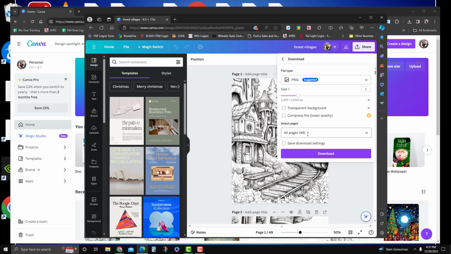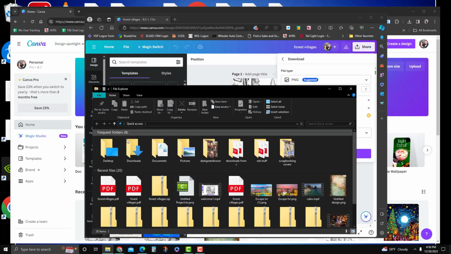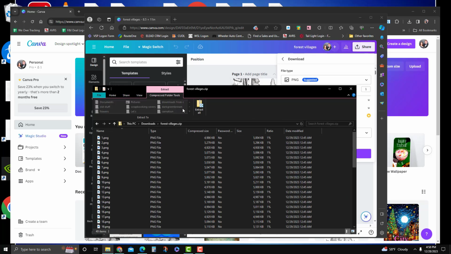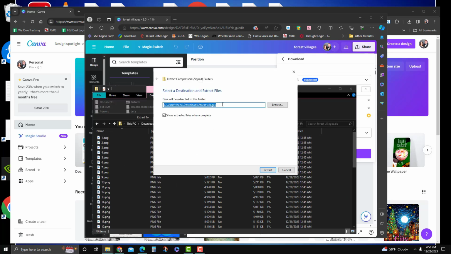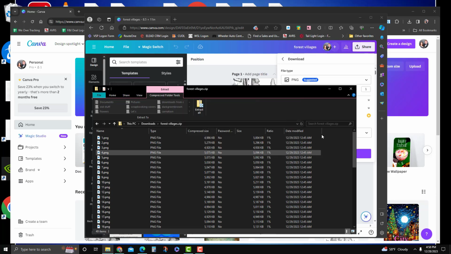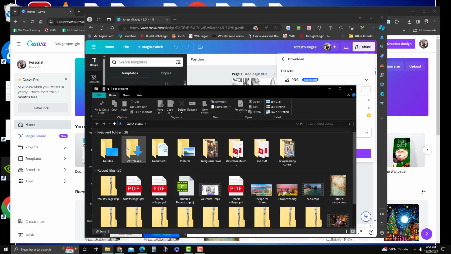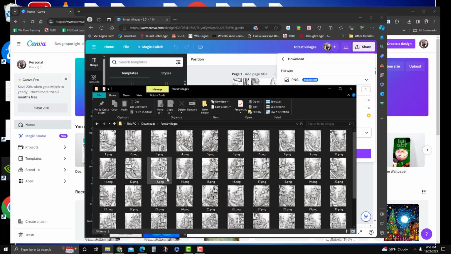I do PNG. When you click download here, it's going to give you a zip file, and I have that zip file right here. You're going to open that up, and then extract all. I've already extracted it. So here are our extracted files right here, and we're good to go there.